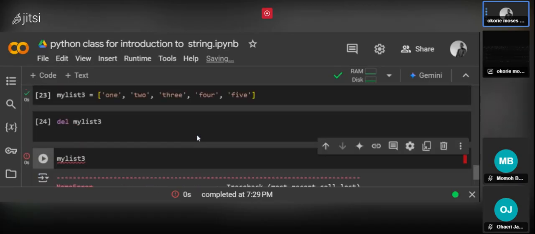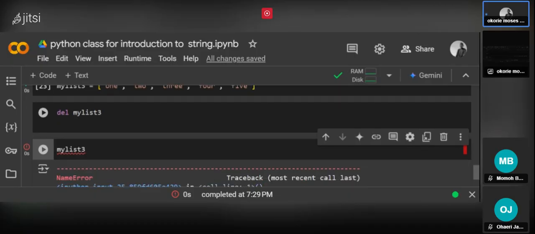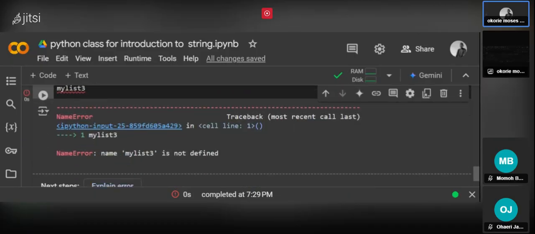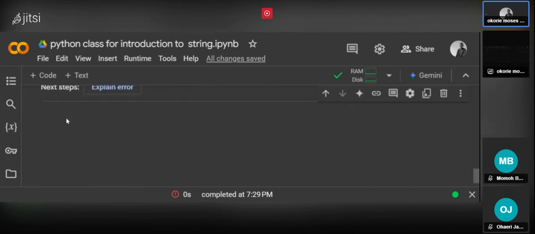I don't know if you get what I'm explaining. If you use the dot clear, it will show you an empty list. But if you use the del to delete, it will tell you that the list is not defined because everything has been deleted. Both the lists, everything has been deleted. So there's a difference.